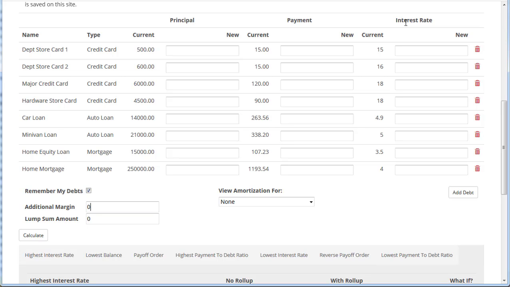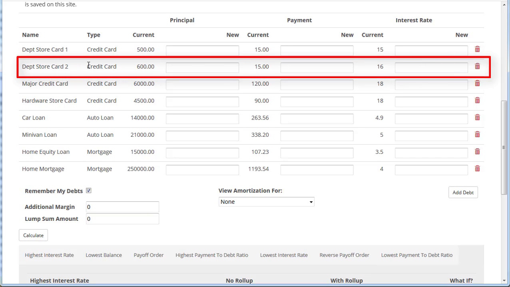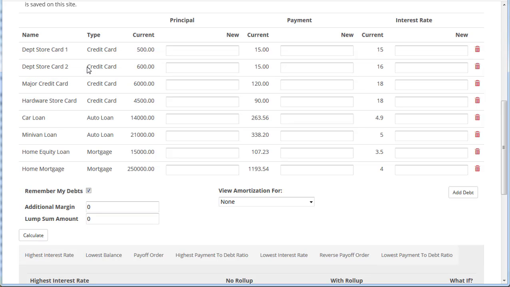So if we wanted to add that $20, but we wanted to put them on a specific payment, we can add those $20 to any one of these. So let's say we want to add the $20 to this particular department store credit card. Let's say we really want to get rid of this credit card and we want to do it as fast as we can. So we can add the $20 to the current payment.